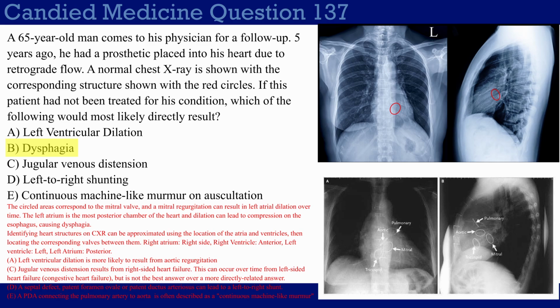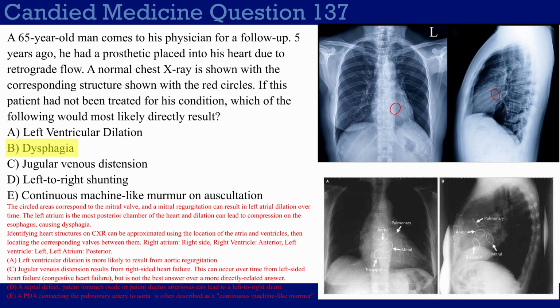Choice D, left to right shunting. This can refer to a number of different things. It can refer to a septal defect, whether it's atrial septal defect or ventricular septal defect, either one. A patent foramen ovale or a patent ductus arteriosus are all left to right shunts. Now, as far as CXR questions go, they're not going to expect you to be able to identify the ventricles on a CXR. I don't think that's ever been a thing, let alone a PDA. I don't think you can directly visualize that on a CXR at all. You can correct me if I'm wrong on that. Whatever the case, it's not a good answer choice here.